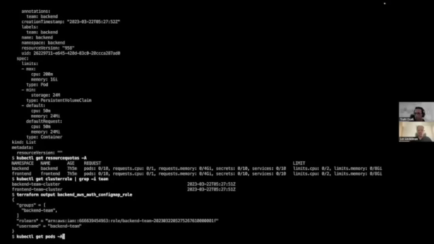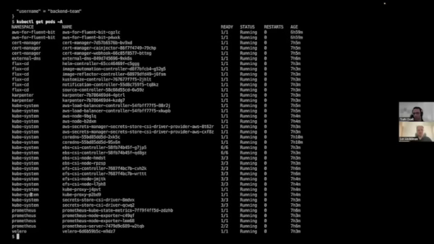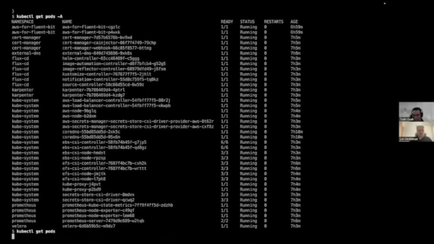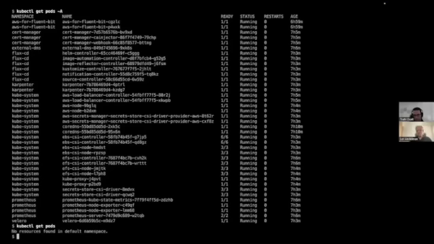All right, so let's take a look at the pods that are currently deployed in our environment. We have FluentBit, Cert Manager, external DNS, we have Flux CD services, we have Karpenter, AWS Load Balancer, Secrets Store CSI for AWS, EBS CSI, we have Prometheus, and we have Velero. Inside of our default namespace, we currently have nothing. So let's deploy something there.